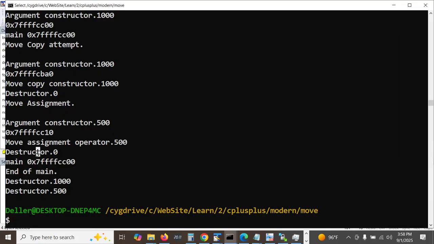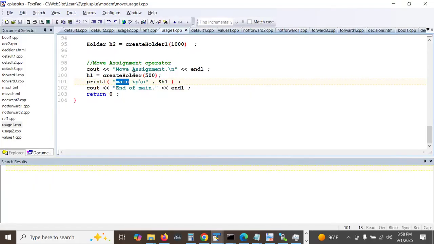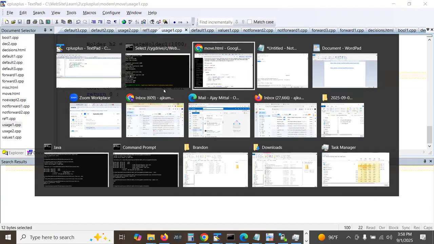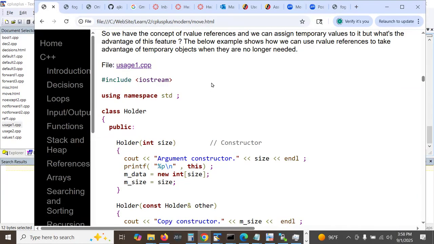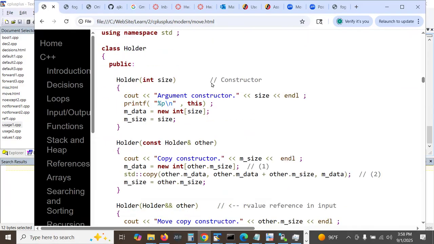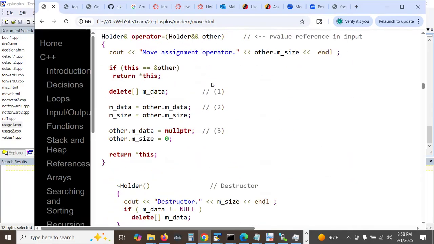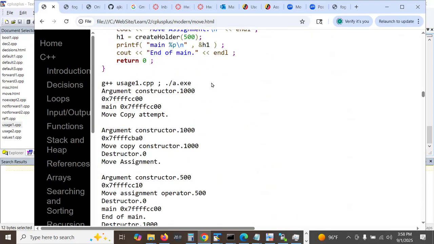And also the destructor for this temporary object got called. Right? So temporary objects, when I don't need them, I can use their resources. And so there is a little bit of efficiency, programs become efficient, right?